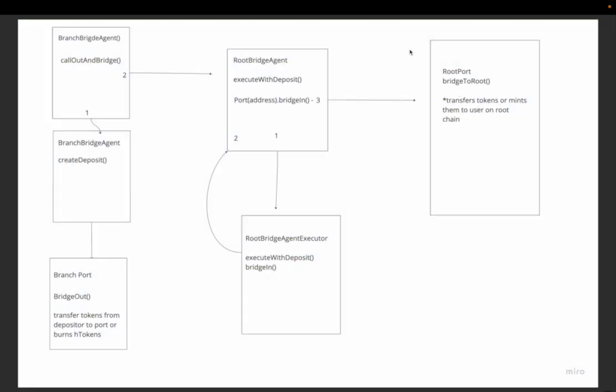So let's see if I can enter the system somewhere in here and directly call bridge to root, so that way I could just mint tokens, free tokens, right? Or what if I could call root bridge agent? Okay, bridge to root isn't external. All these functions are internal, or all these functions have modifiers on them, so they can only be called by the root bridge agent. So what if I can enter the system via root bridge agent?